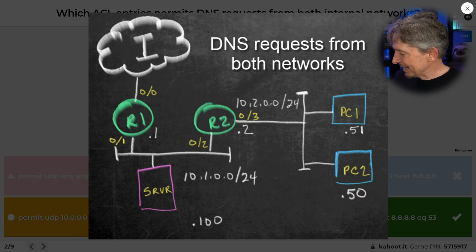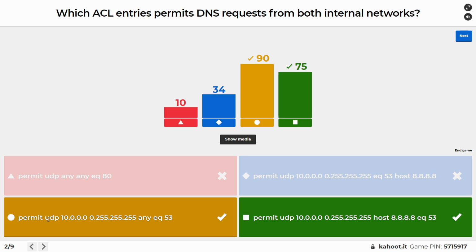All right, so we look back at the answers. Permit UDP down here in the bottom left. Permit UDP, that's a great start. And then the wildcard, the network is 10.0.0.0 with a wildcard mask of these 3 octets on means it only has to match on a source address of 10 anything, which covers 10.2 and 10.1, going to anywhere if the destination port is exactly equal to port 53 for UDP. And that's why this answer here is accurate, or correct.